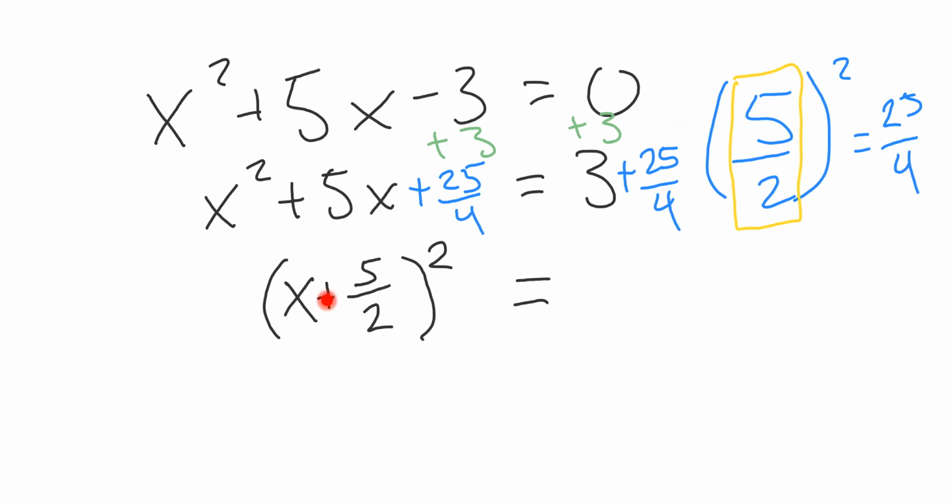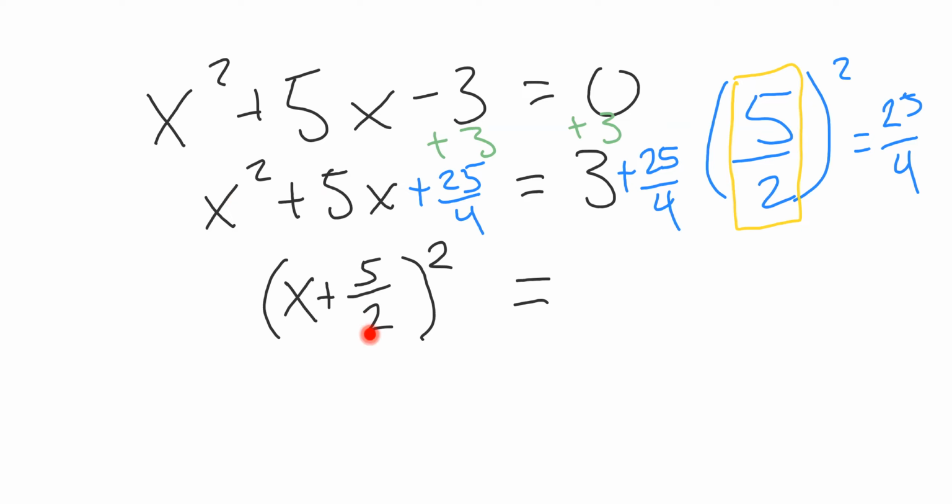When we take x plus 5 over 2 and we square it, we're going to get our x squared term, and then we're going to get 2 of these cross terms. So x times 5 halves plus x times 5 halves is going to give us 5 halves plus 5 halves x, which is going to give us 5x. And then we're going to get 5 over 2 times 5 over 2, which is going to give us that 25 over 4. So sometimes just expanding this binomial multiplication will help you understand how we got to here, and how we went from here into this factorization.